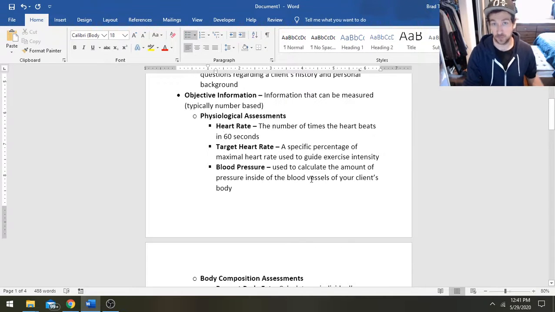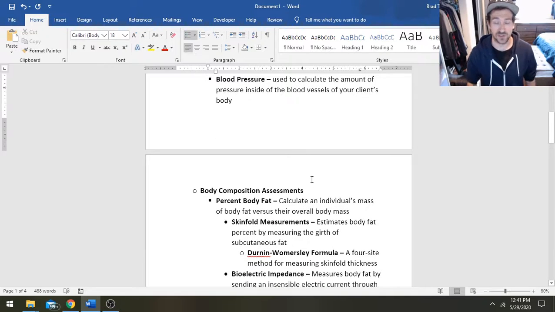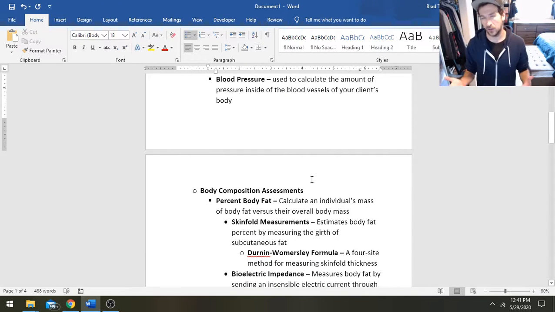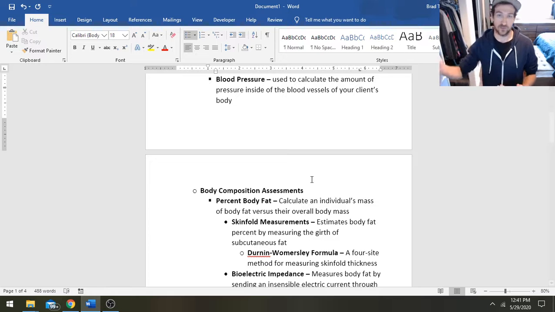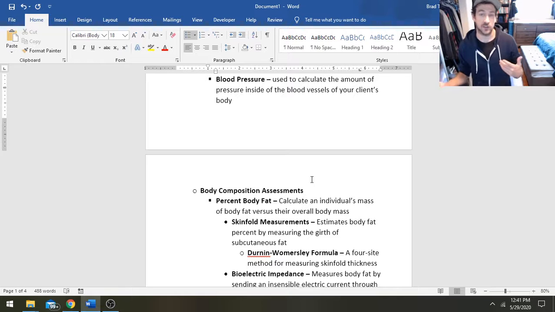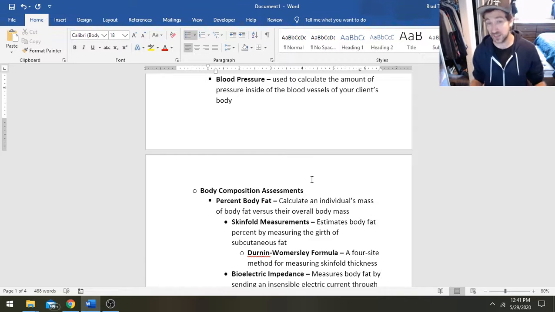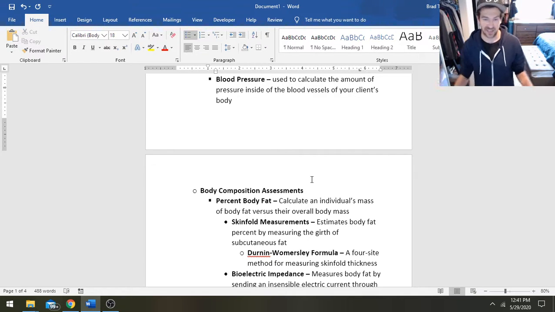That determines how much pressure is in your actual blood vessels. Normal range is about 120/80, although if it falls outside of those normal ranges, if it's 140/90 all the time, that's what we consider hypertension, and that puts our client at risk. So it's something to be aware of when you're designing your programs, because if your client does have hypertension, you don't want to do a lot of exercises that involve a lot of head movement, because that could cause them to get lightheaded and pass out.